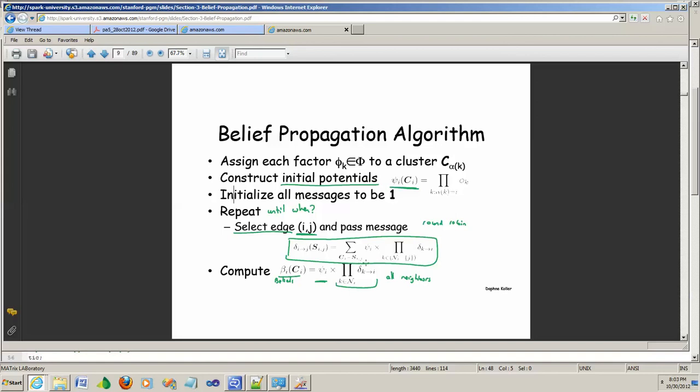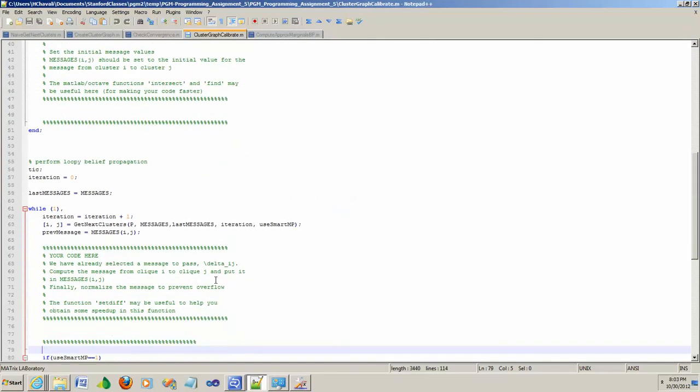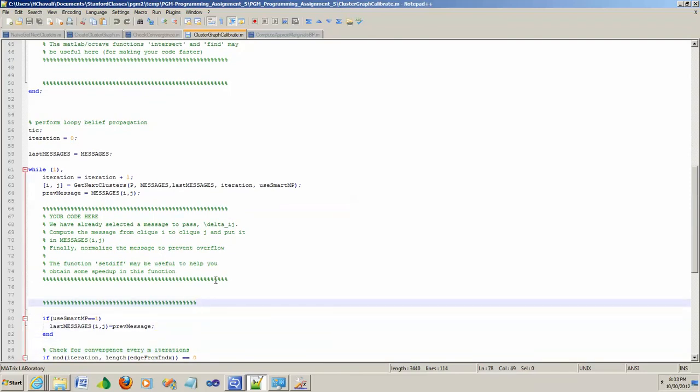You would use set diff to find out the variables to sum over. If you scroll down here, this is where you would be implementing all that.